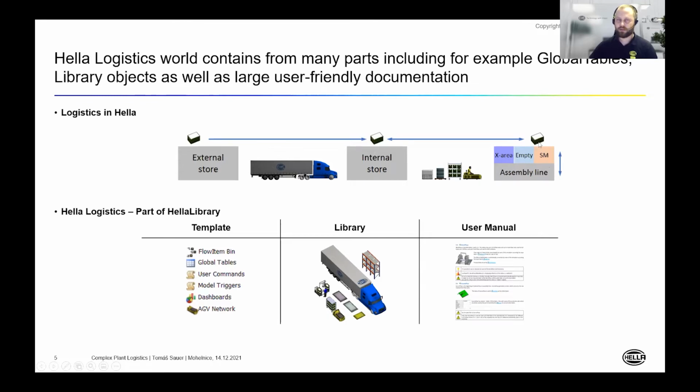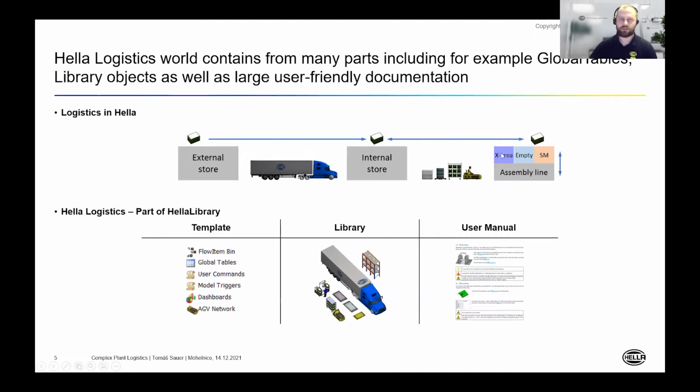They then load them onto the tugger trains, and of course unload the tugger trains. Then, in the middle of it, there is the internal store, which is used for, let's say, repackaging some semi-products, as well as handing over the products from the external stores, where trucks and other ways of transport are used.